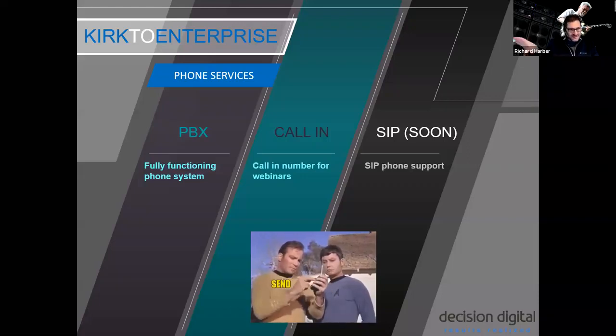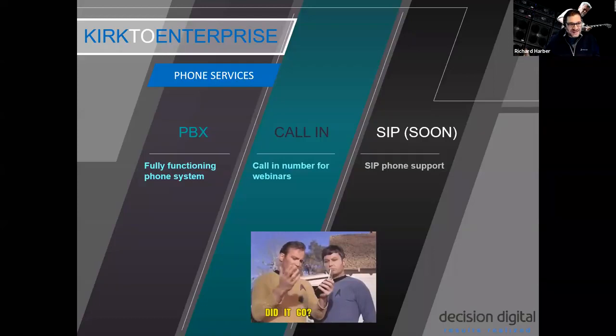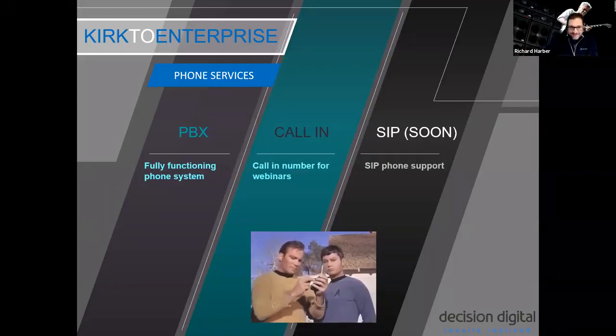You can do live events now inside of Teams, very similar to what we're doing right now inside of Zoom, except it doesn't have the ability yet to handle registration in a real refined way. If you want people to pre-sign up for live events, that's still something Microsoft is working on. But the scaling and the capacity to do some live events, it's actually pretty cool inside Teams, the way that they've done it. They're almost there.